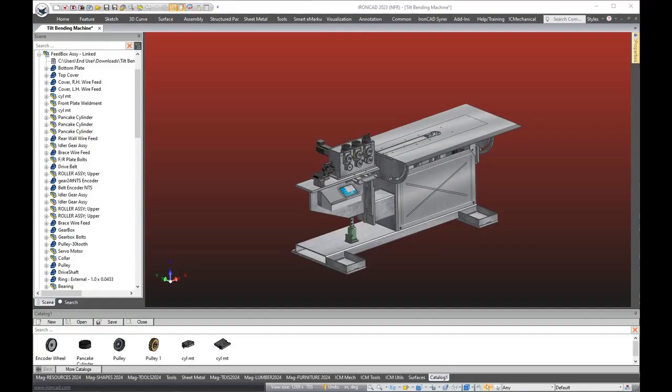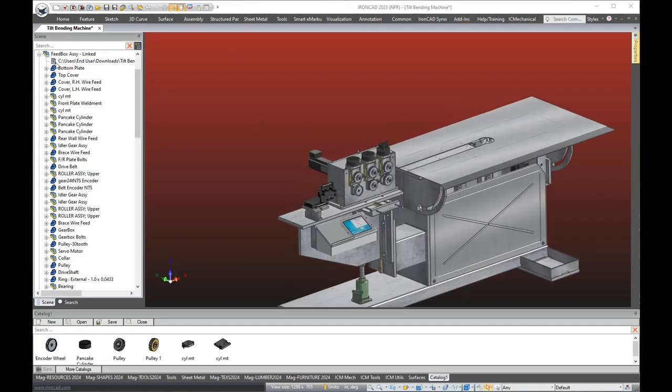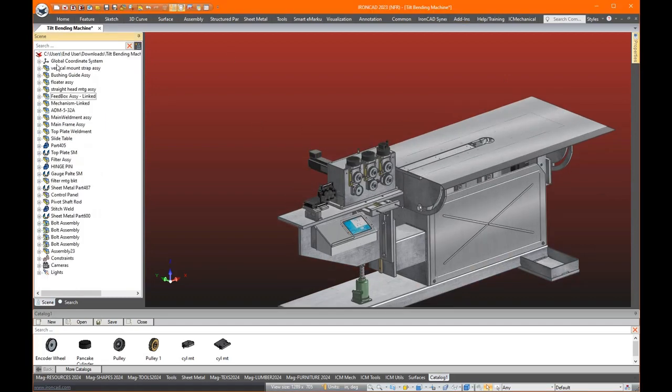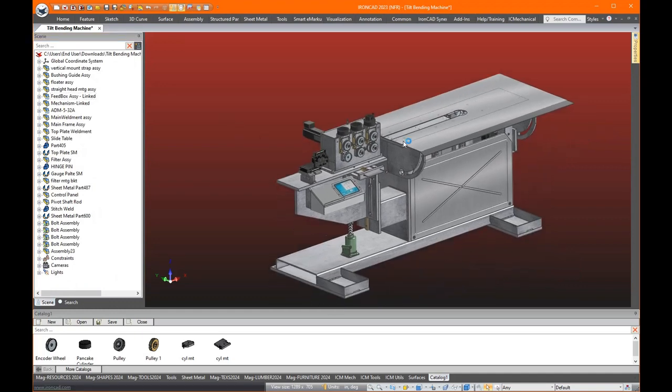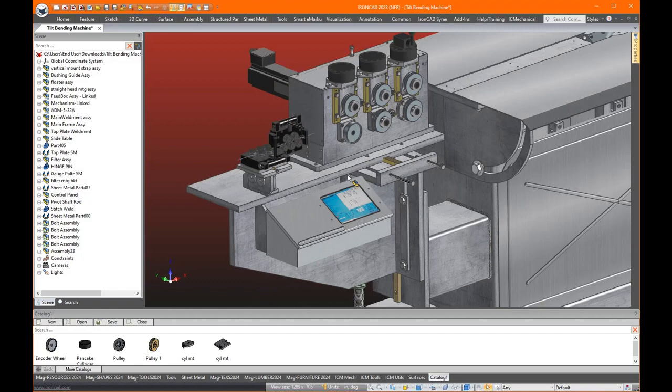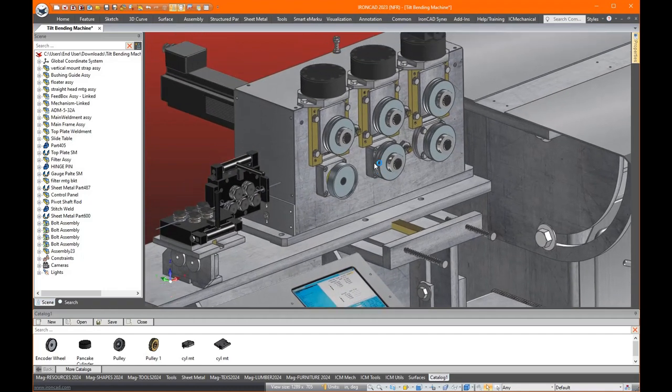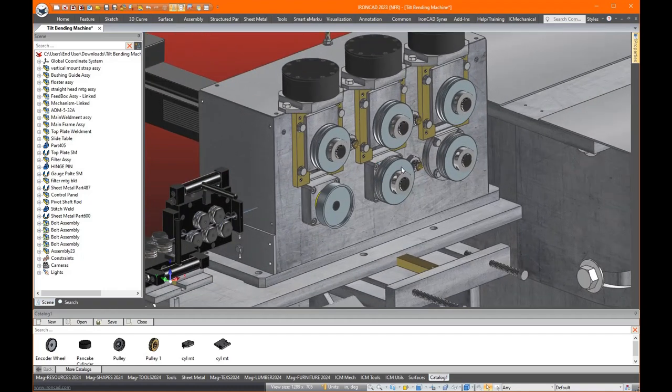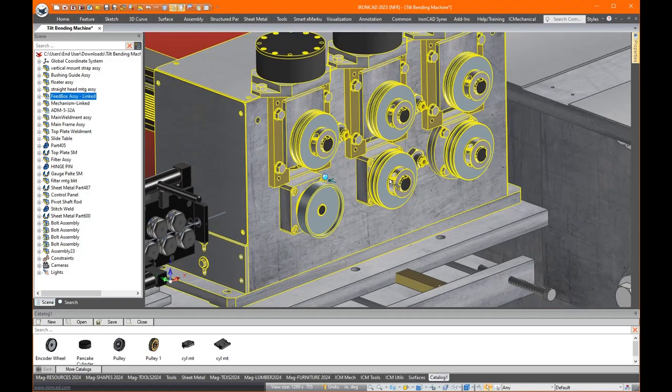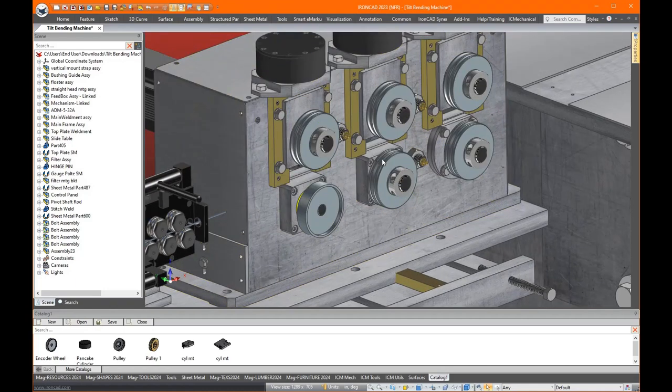Okay, number 13 in this series, replacing parts with a simple drag. Very simple in IronCAD, since we do everything in a single scene environment. You see we have an assembly here, a bunch of assemblies, parts, everything's done in one scene. So, for instance, we're looking at this feed box here, and I want to change this pulley to a single pulley. Right now it's double, and I want to see what the single pulley looks like on it.